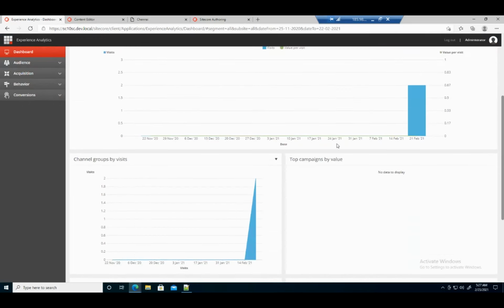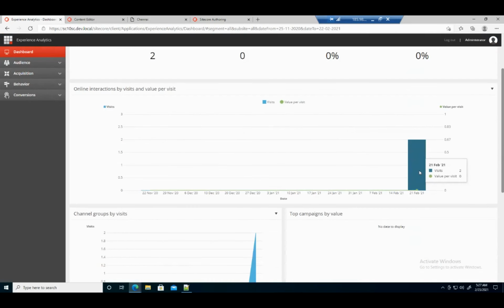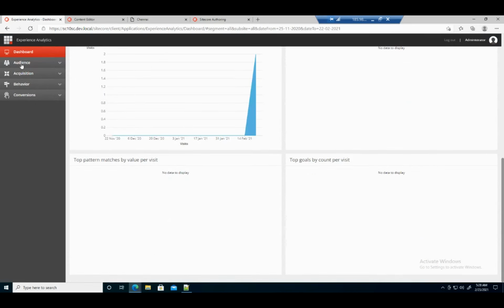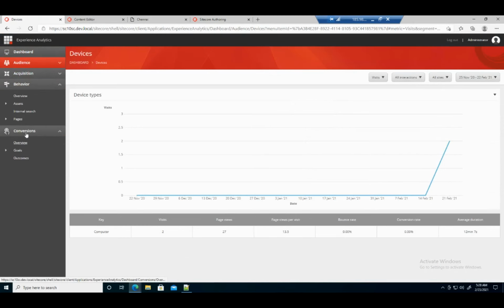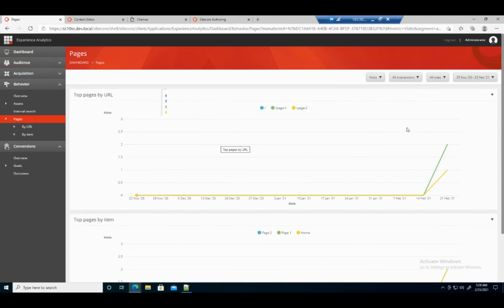Again, all of this information is there. From here, I can take a look and say, okay, I have 2 visits within the past time, which devices have been used and been active. So everything has been done through the mobile, my conversion rate, the pages that have been visited, all of this information is there.